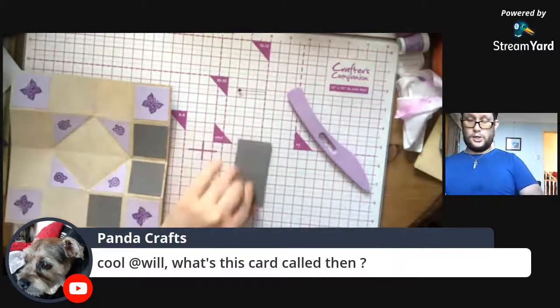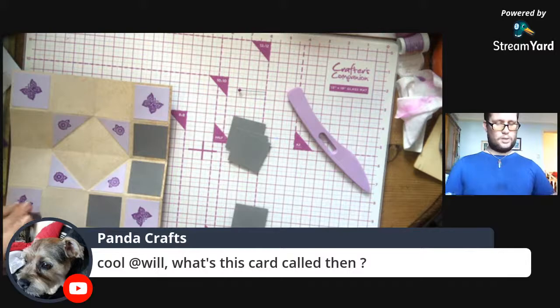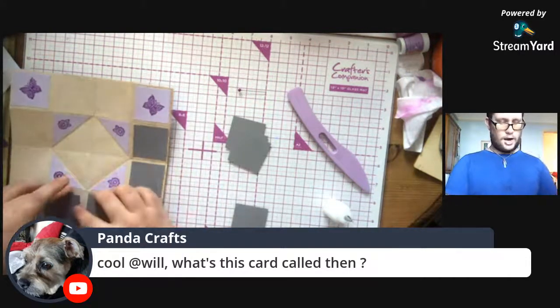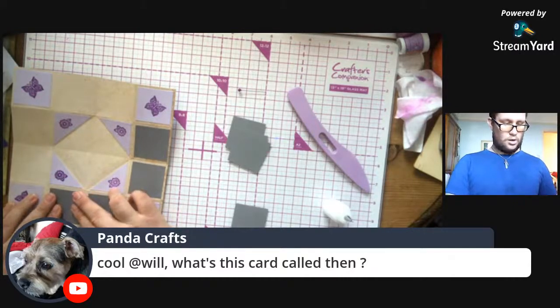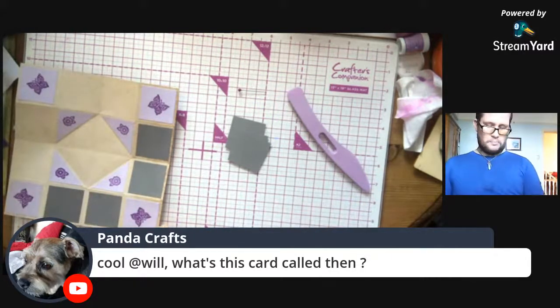Yeah, you could do D. Yeah, every card I make can be adapted to whatever you want on them. I mean, the outside could have, I've got some butterflies somewhere. I'll find it in a minute. But the outside, instead of these, I could put four actual butterfly things rather than damped, I could put them 3D on there, which is great.